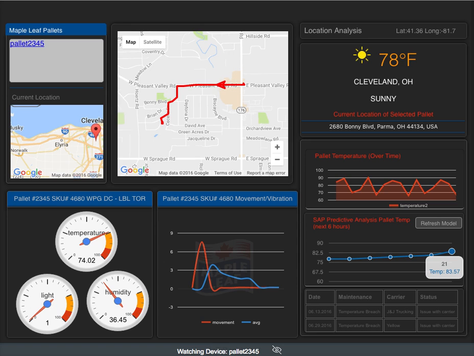Upon launching the application, it may take a bit of time for the sensor and the EvoThings bridge to connect, and you'll get a wait screen or a loading screen, and then once it's loaded, this screen will appear. You'll notice we have the Maple Leaf pellets sensor list in the upper left hand corner. It's already been selected. You should only have one here since you'll be presenting with just one sensor. Directly below that is the actual current location of that sensor. You can see my sensor is obviously in Cleveland, Ohio.